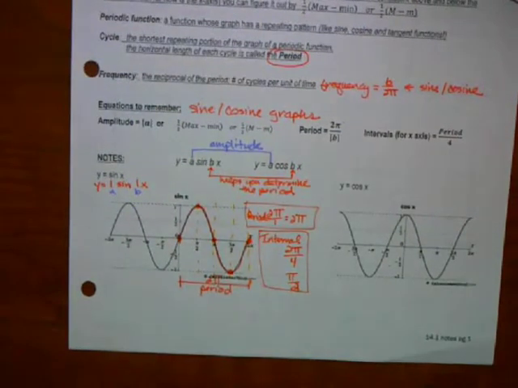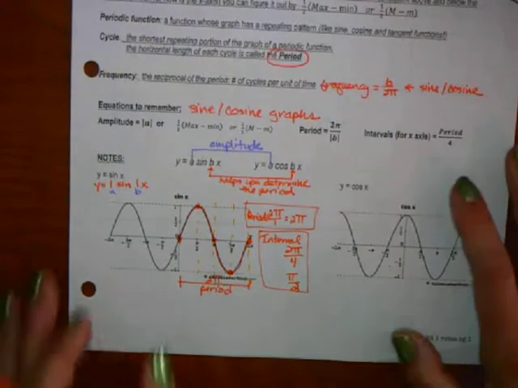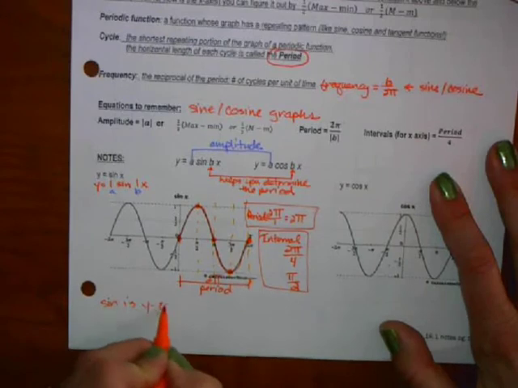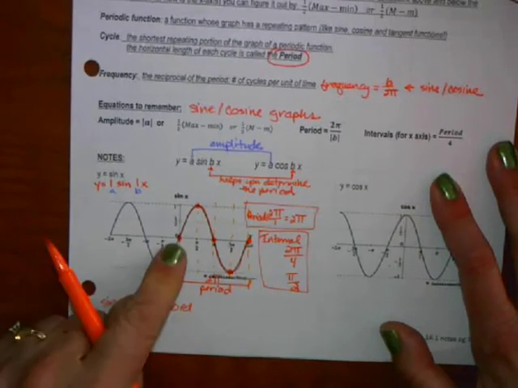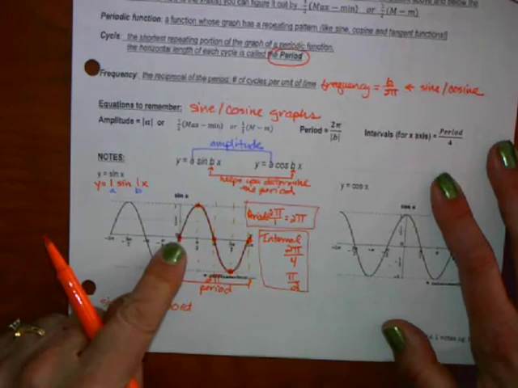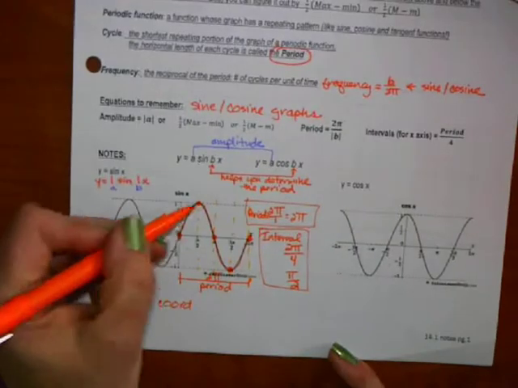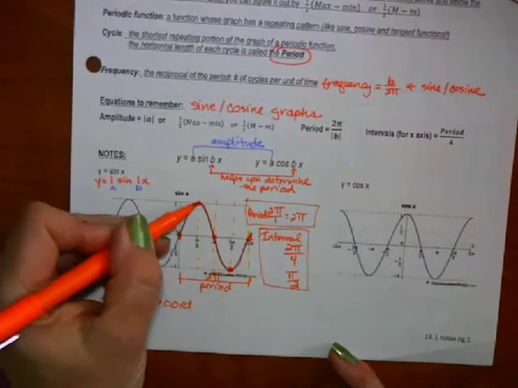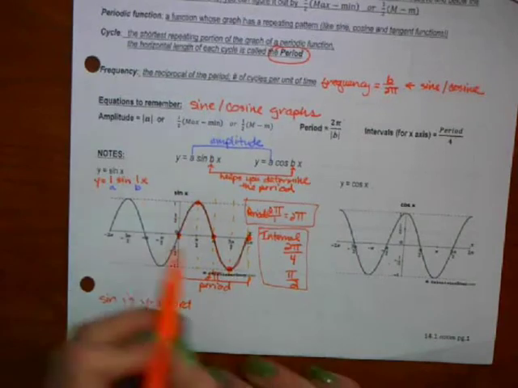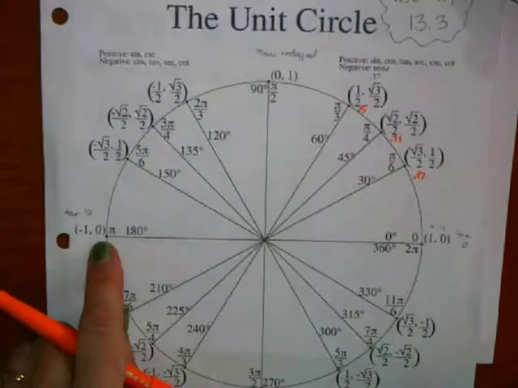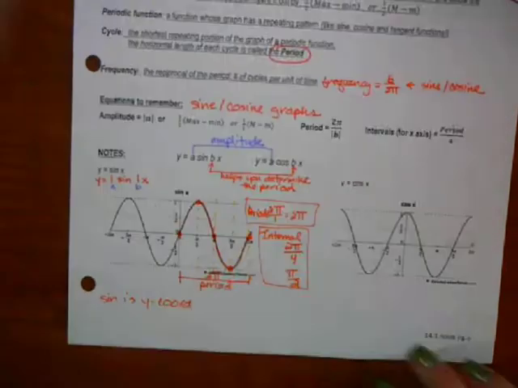Now let's think about what you know already with the sine. Okay? What do you know? You know that the sine is the y-coordinate. And you know at 0 degrees, sine is 0, isn't it? You know at 90 degrees, or pi over 2, sine is 1, which is represented right here. At pi over 2, sine is 1. Okay? At pi, sine is 0. I'm not making it up. It's right off of here. At pi, sine is 0.